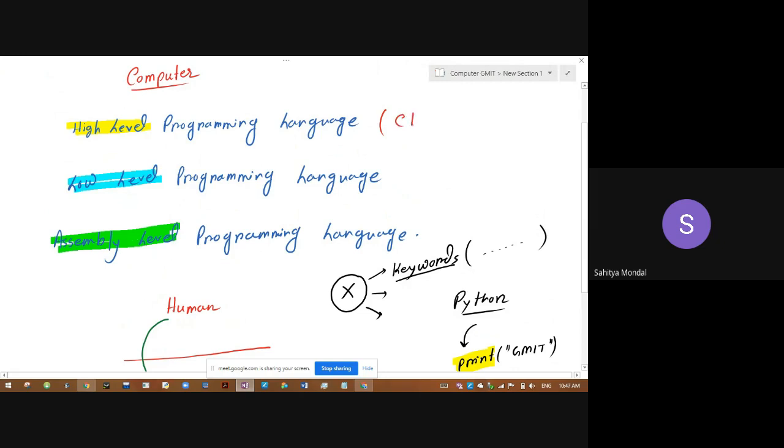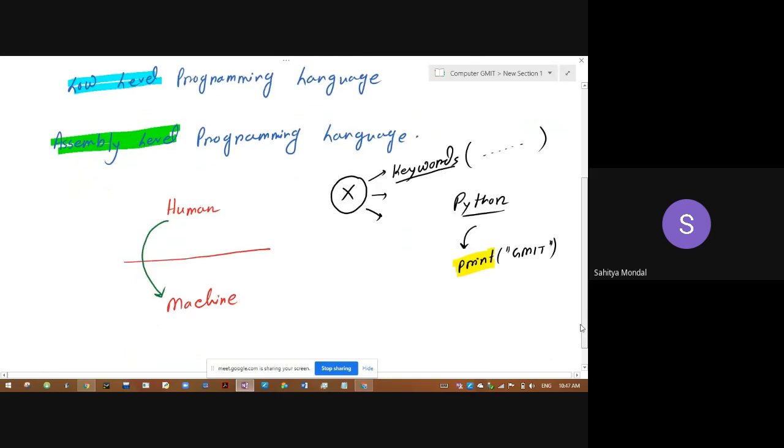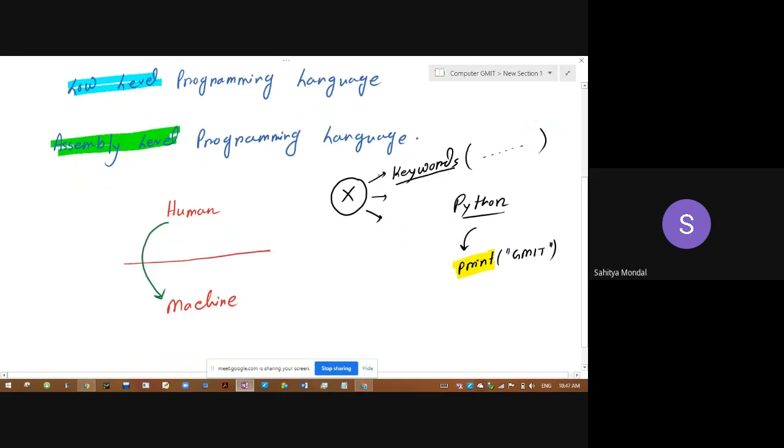So let's say C++, Java, Python, Ruby and other programming languages. These are in the category of high level programming languages. This is a very simple thing: those programming languages use the keywords that we use on a daily basis, words that come from our standard dictionary. The benefit is that they are very understandable by human beings. So this type of programming language is called a high level programming language.